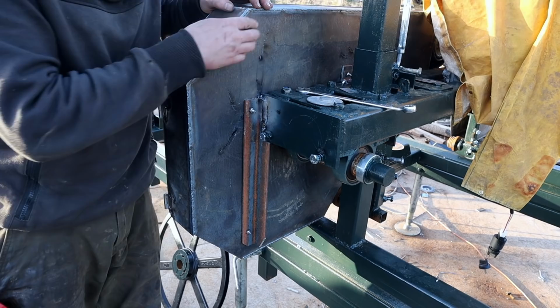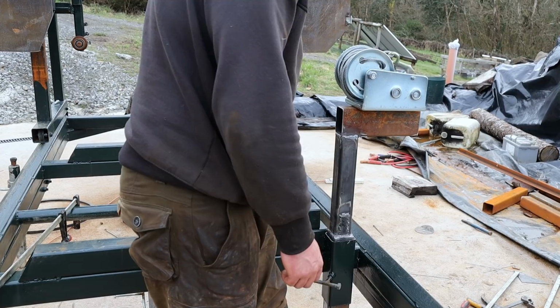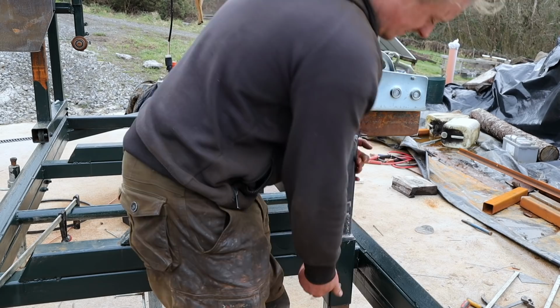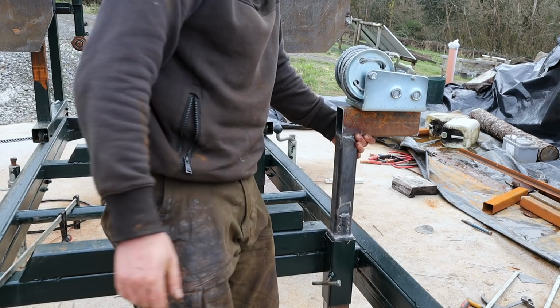The next day, I got up early this morning and knocked this together. This is going to be the way of manually raising the logs onto the deck. You take out the stop, put this in its place, adjustable height, and then I made two ramps. Squeeze in there. Hope they'll be man enough. We'll soon find out though.